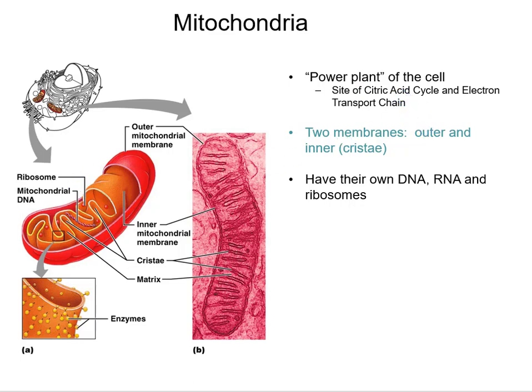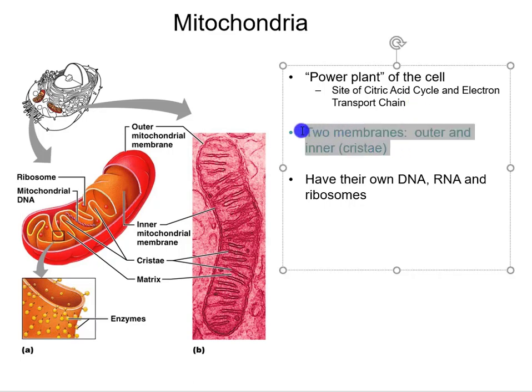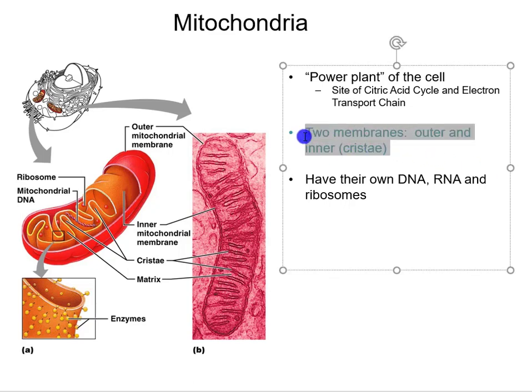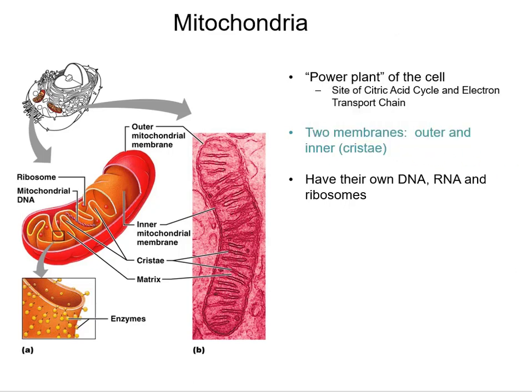So without the mitochondria, can you still make ATP? You can. Remember, glycolysis makes a little bit. But mitochondria is the primary site of ATP synthesis, and this is where oxygen ends up being consumed. This part right over here regarding the two membranes is just a fun fact, so I don't necessarily need you to pay any attention to that. I just included it on there.